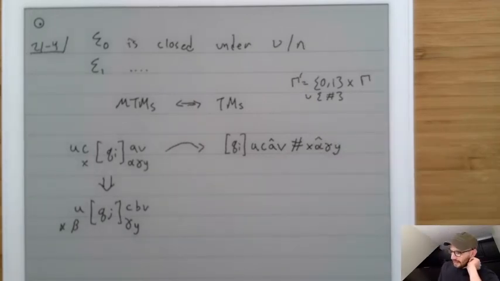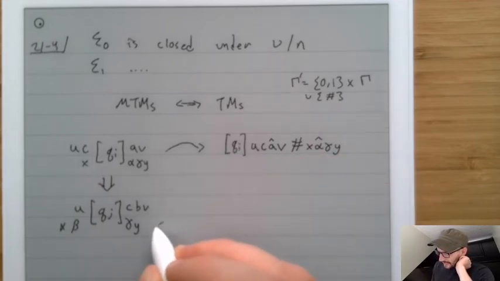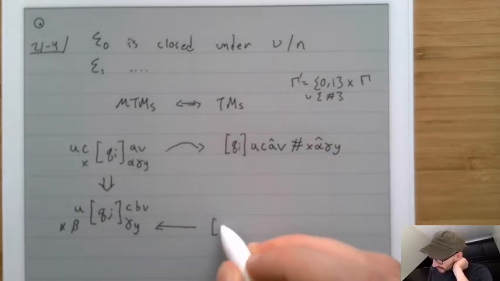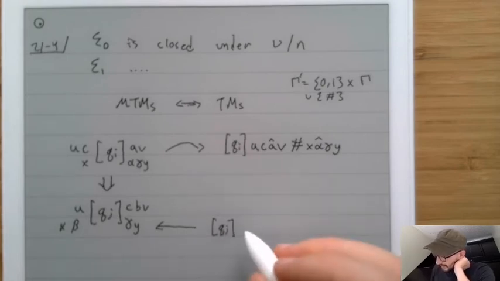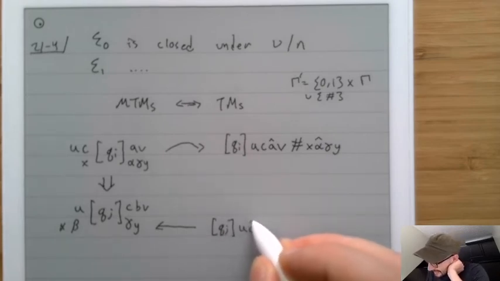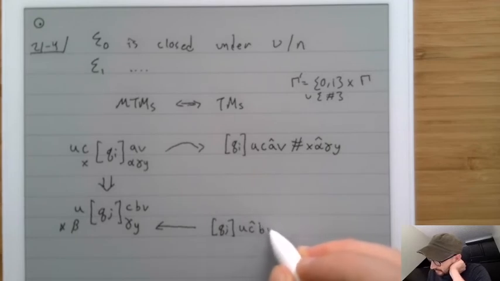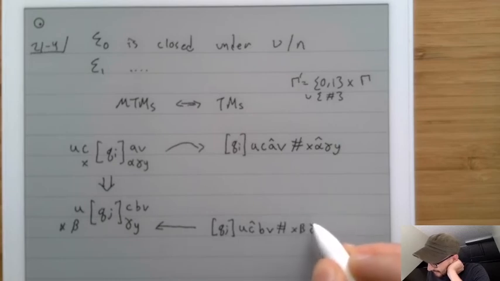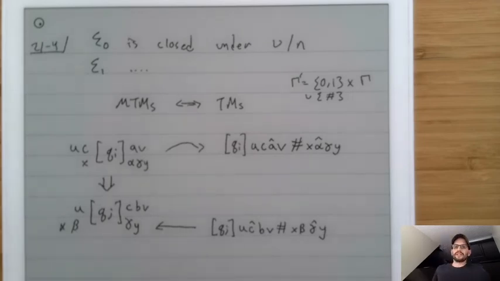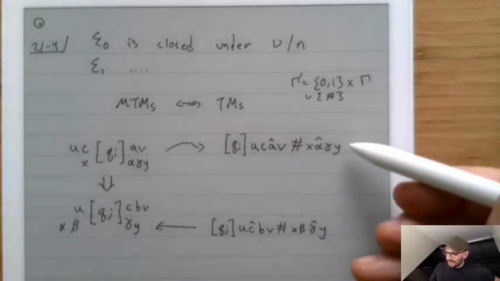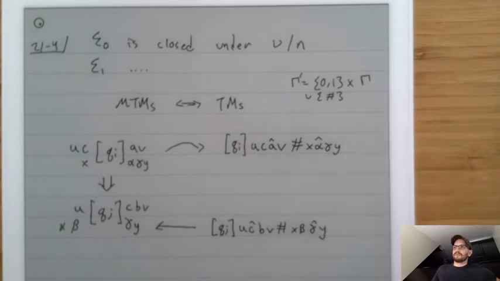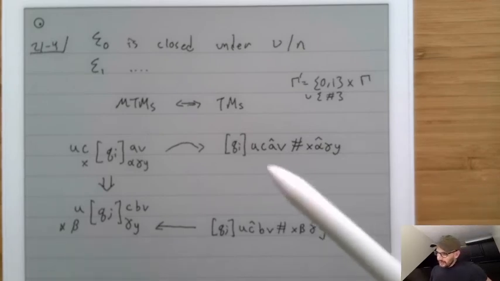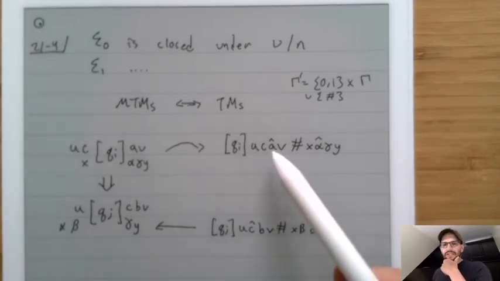Okay? Then we're going to eventually run, and what we're going to get back is a QJ, where we have U, C, and then that's where the dog-ear is, B, V, and then we have the hash, and then we have X, beta, the gamma with a dog-ear on it, and then Y. So now we need to explain how to turn this tape right here into that tape. Now there are a ton of different things that we need to do. The first thing that we need to do is scan through and find the first thing that's been dog-eared.